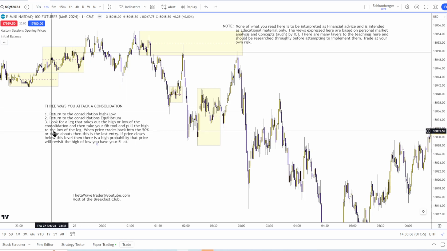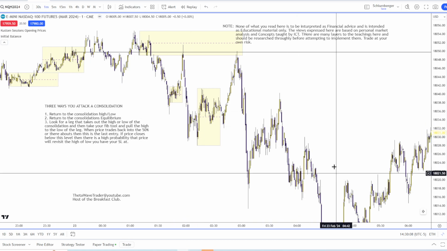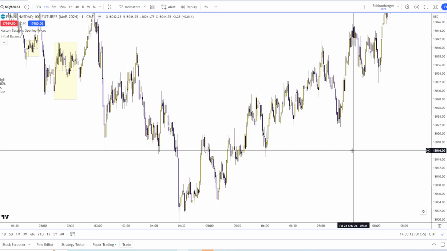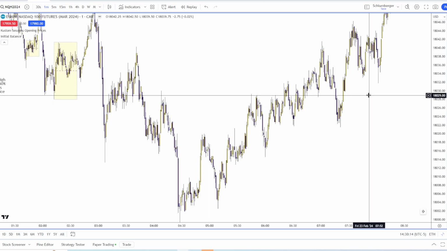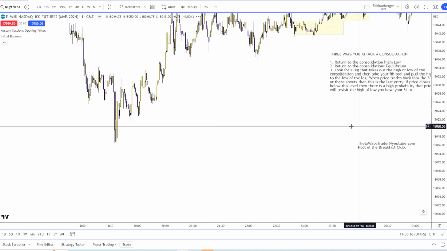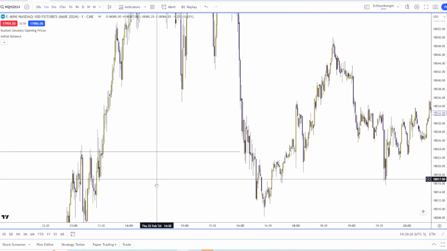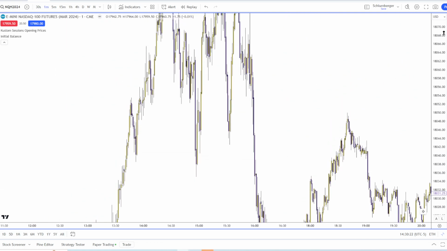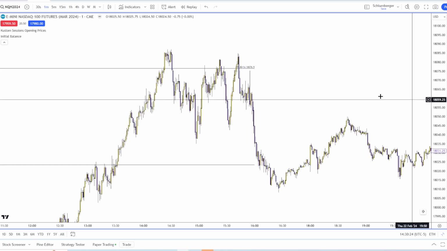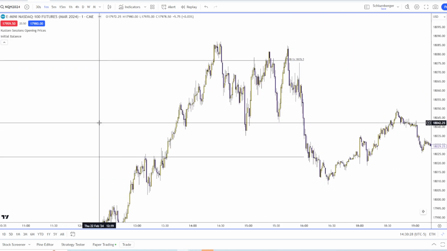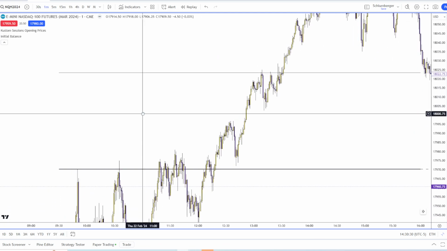I want to have a look one more time for this number 3 here, so you get an idea of what I mean by number 3. If we get a consolidation with a leg that takes out, let's just rip back here to a random place and see if I can see a consolidation. A really good example for you guys to see a level 3 consolidation. Otherwise, you're just looking at 1 and 2. Mostly, you'll see 1s and 2s.